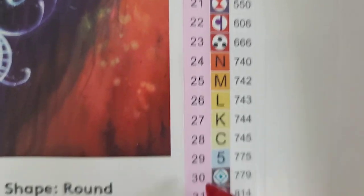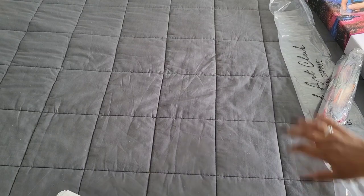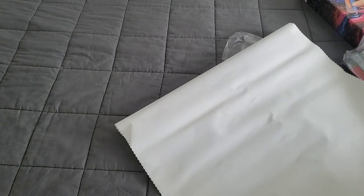Symbols. Yes. There we go. And we're going to take a look at our canvas here. We're going to roll it backwards so it's not rolling up on us.